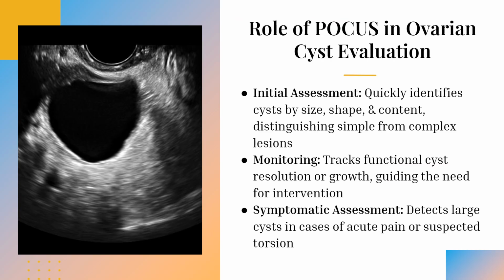The whole point of a point-of-care ultrasound is to do timely assessment. A patient comes into your clinic, they're having pelvic pain, right-sided, left-sided, generalized pelvic pain. You want to be able to quickly look at their ovaries, look at their fallopian tubes, look at their uterus, and determine: is this something that they should just keep an eye on?